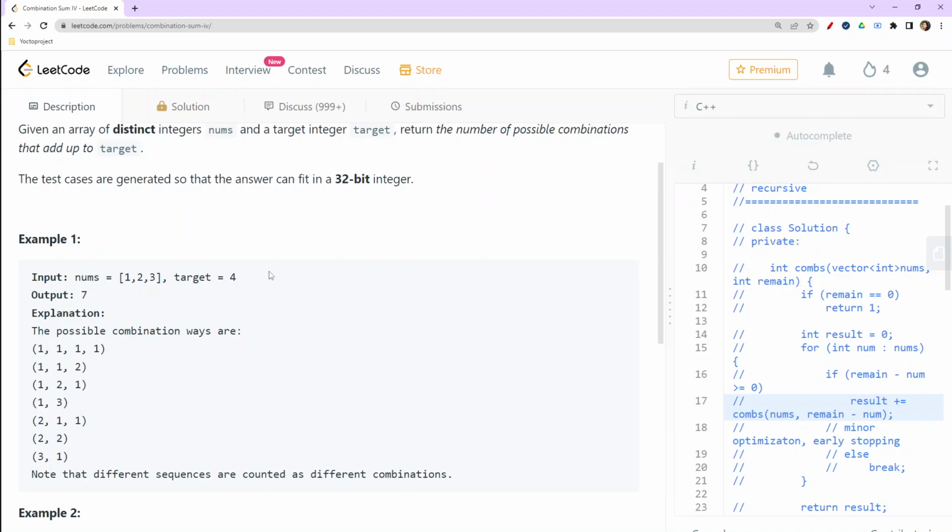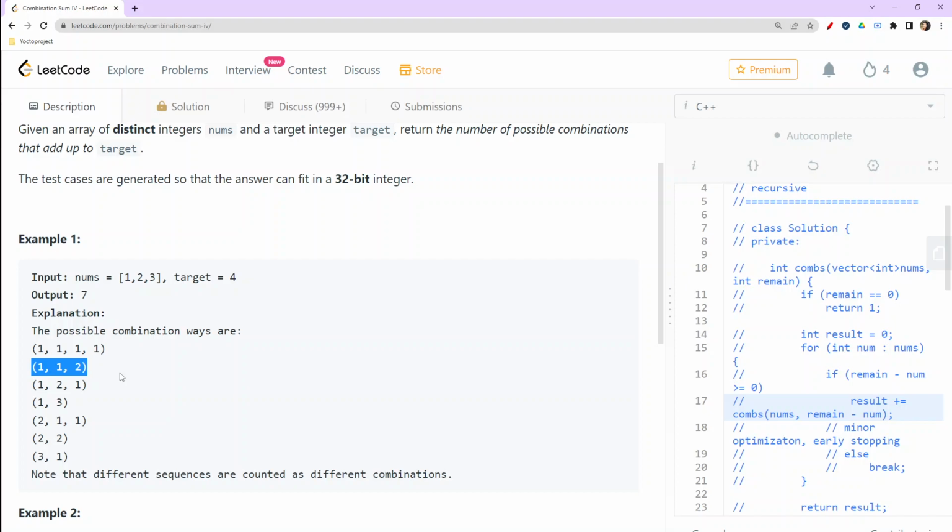Now let us take this first example only and check how the combinations are: 1, 1, 2, and so on. Each number could be repeated any number of times, and they could add up to 4. Again, the previous number could be used again because these are all combinations.